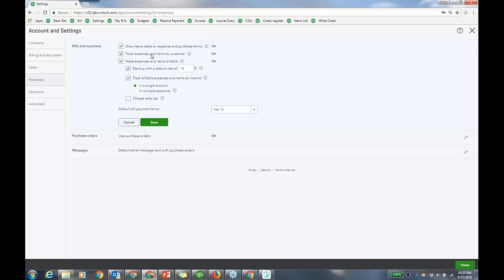Maybe you just want a P&L by customer, right? QBO Plus does have a profit and loss by customer. Not that you can't just go and run a P&L and filter by a customer anyway. But we'll look at that. We'll look at profitability reporting because that's already built in. But these three settings are really my sleeper favorites for why you would want Plus, right?